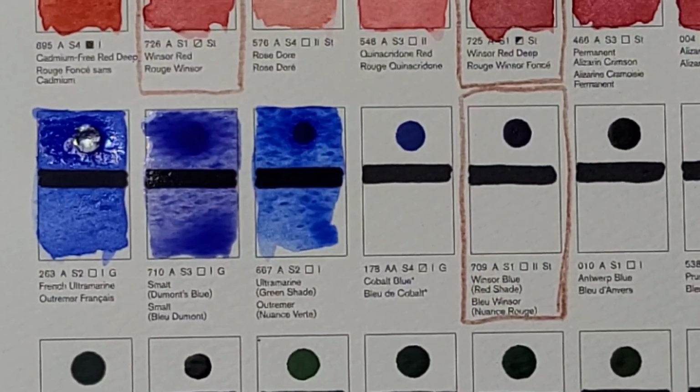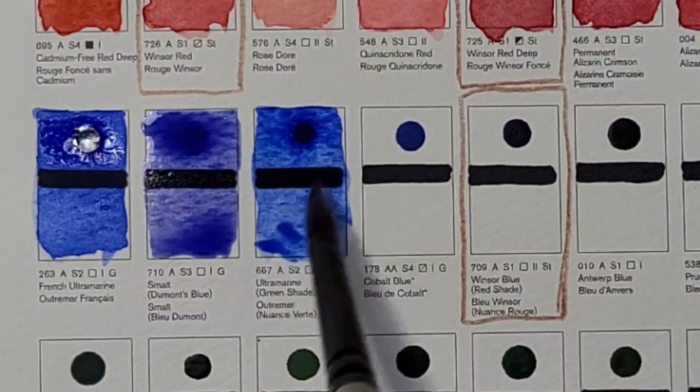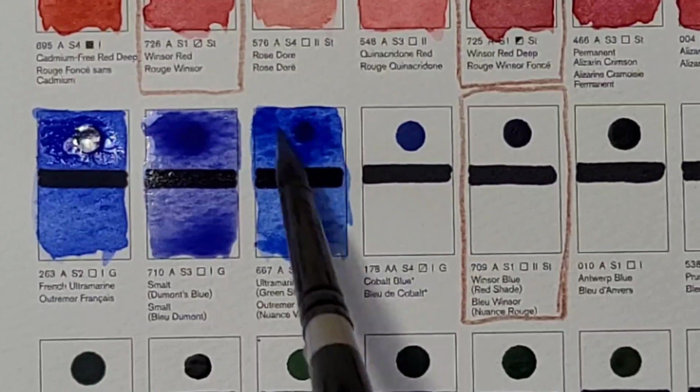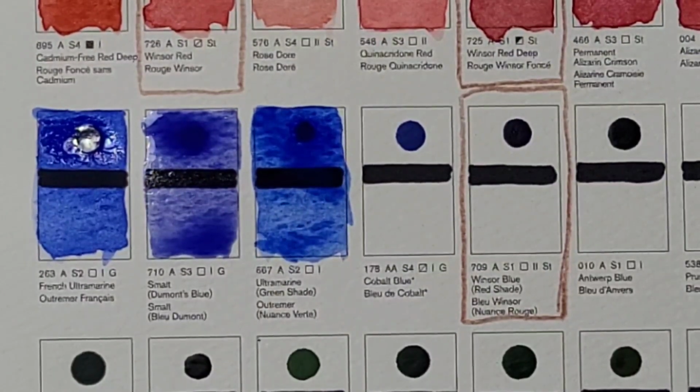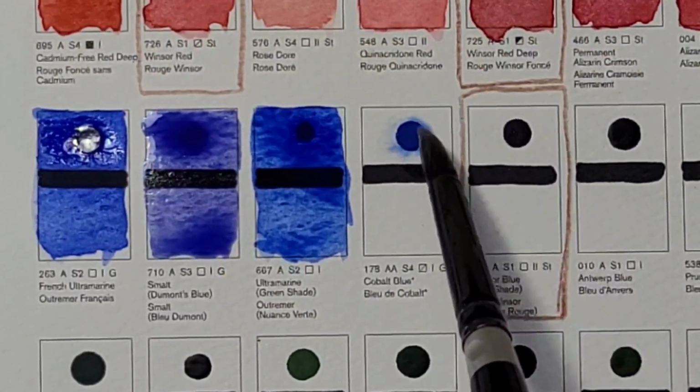And we see how this difference is in the name. How do people who name the colors, what do they think when they say French or not French or deep or whatever name they choose? And also this ultramarine, I see there in parentheses, is called a green shade. So probably compared with a French ultramarine, I can tell it's slightly greener. But not enough. I don't know, compared to another brand that called their ultramarine, if there's much difference.